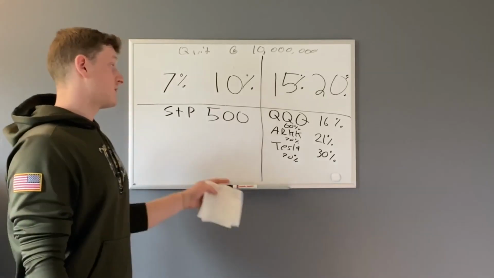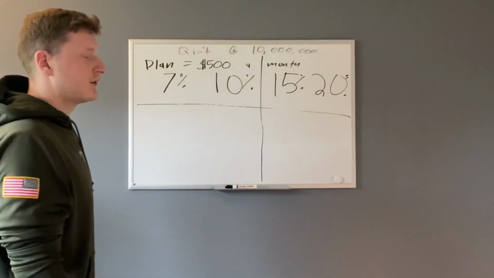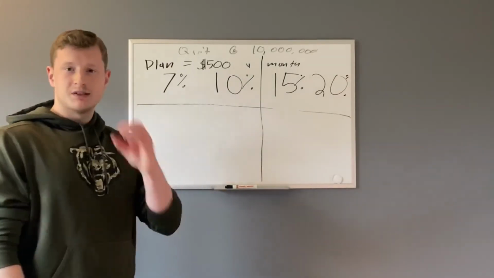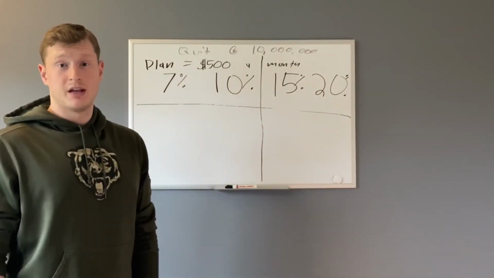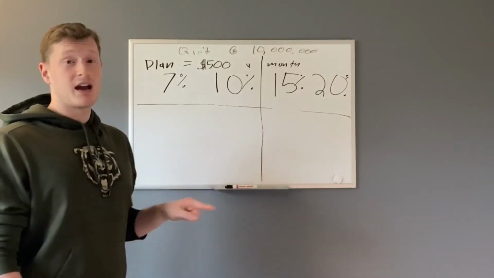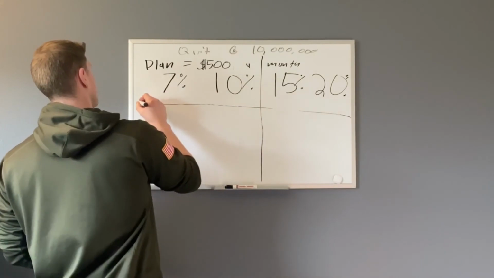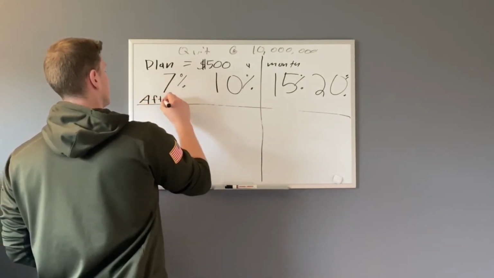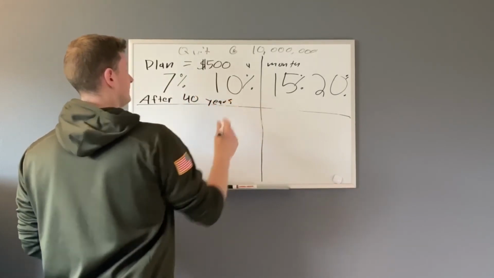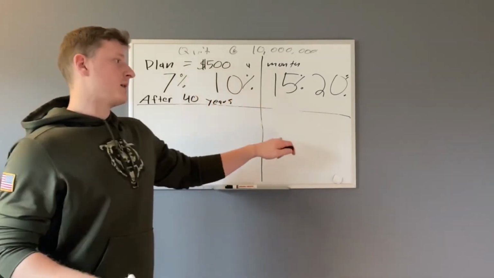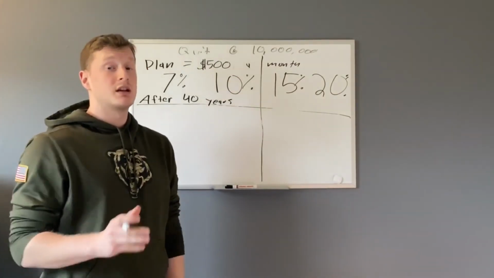So I'm going to write some numbers down, and I'm going to show you guys how you can retire being a millionaire. For the most part, if you started with $0 and you're putting $500 away every single month, getting a 7% return after 40 years, I'm going to tell you how much money you would have in bulk and how much you can actually be withdrawing in a safe manner.